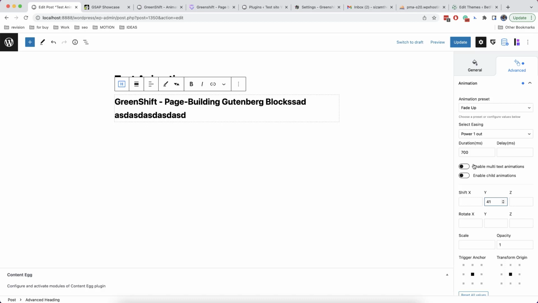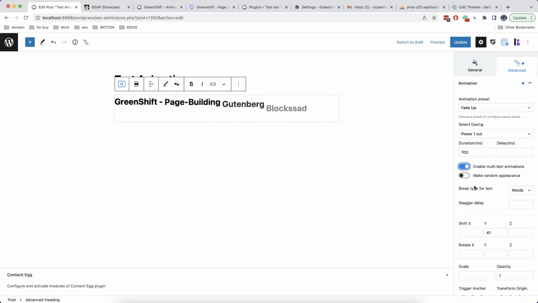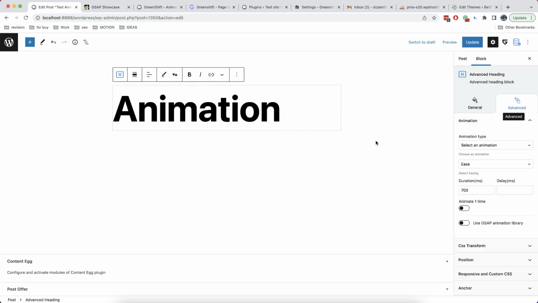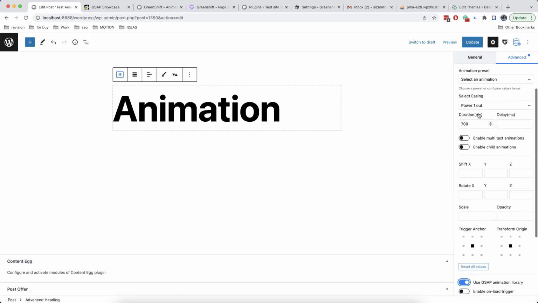We can enable multi-text animations, and now, as we can see, everything is separated into different blocks. It is automatically separated into words. You can also use a breakdown not only by words, but also by symbols.